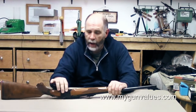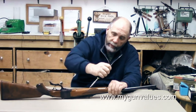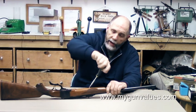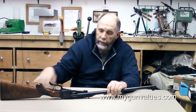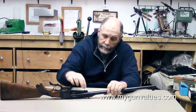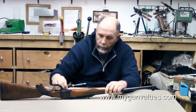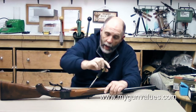I want to back up a minute — one of the things Ruger did that I almost forgot: he used this angled forend screw to kind of pull the gun down into the stock a little bit better. He does this with his bolt actions too. You remove it and you can see all the works underneath it here. This pin right here rotates and that's what the screw goes into — you don't ever want to work the action with that screw out because that pin will fall out on you.